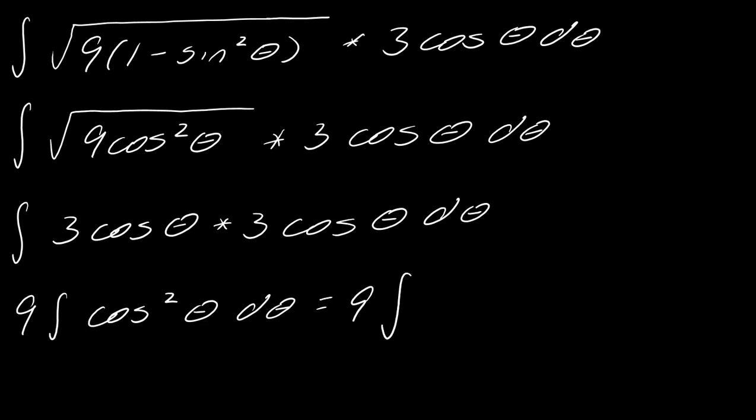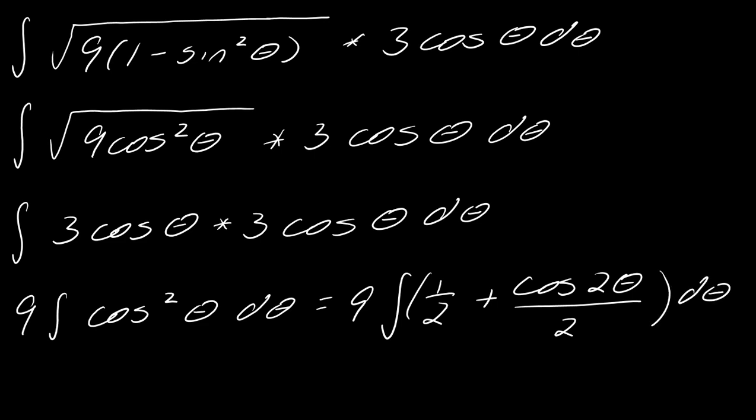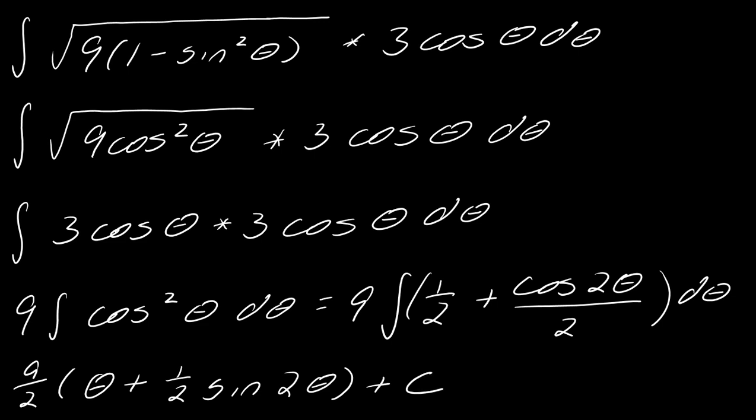So I can rewrite this as, what is it? It's 1/2 plus, this one's plus, yeah, plus cosine 2x over 2, oh, sorry, I wrote x, I meant theta, 2 theta. Okay, so there's what I need to integrate. So let's see, I'll just pull the 9, the 1/2, so I'll just write this 9 over 2. So I get theta plus 1 over 2 sine 2 theta, so all of that plus c.